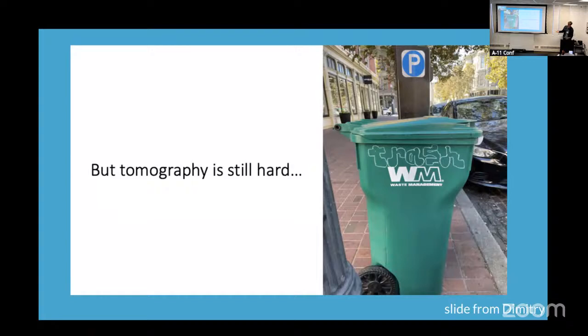Very good. Just going back to this point, tomography is still hard, right? I have spent various amounts of time helping people get up and running doing tomography and trying to get going with all these different software packages and things. I think it's super important that people know how difficult it is, just because the best results from labs that have been doing this for a long time and have lots of experience are now very good. That does not mean that things will be easy for you or that enough effort has gone into making this easy for you. That's definitely changing now, but I think it's really important to acknowledge this.